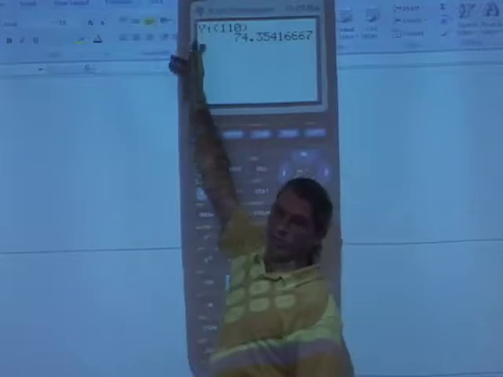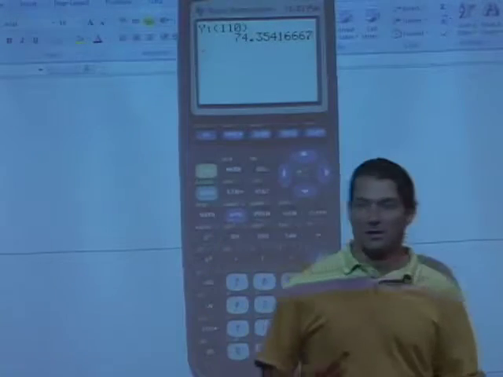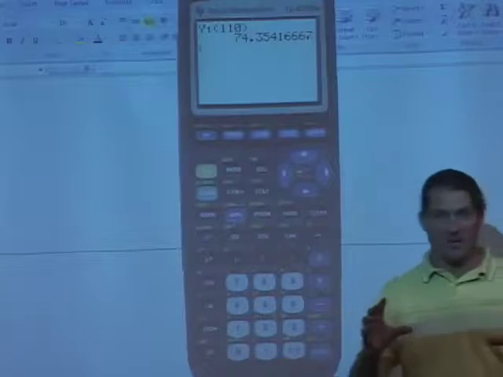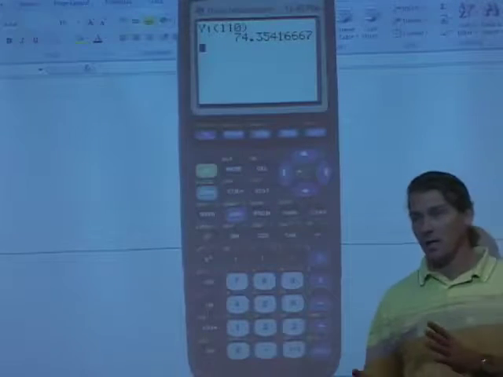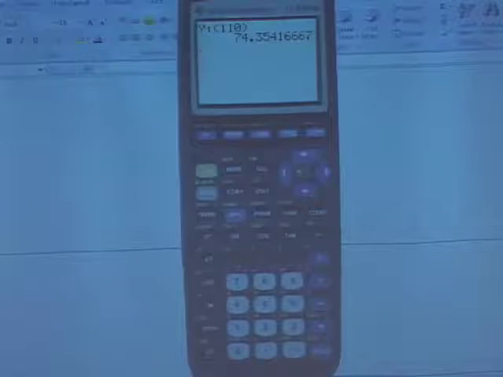Any value you want to right here. The second calculated value option actually has to have that value in the viewing window for it to work, so not a big deal. You can always adjust the window to see any viewing value you want. Okay. Let's go back to this.